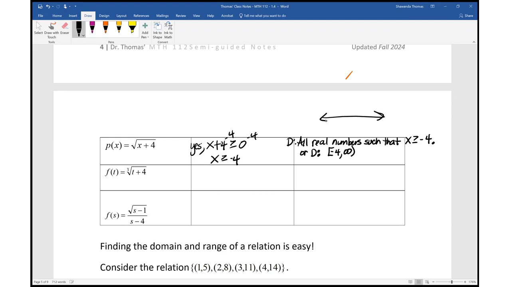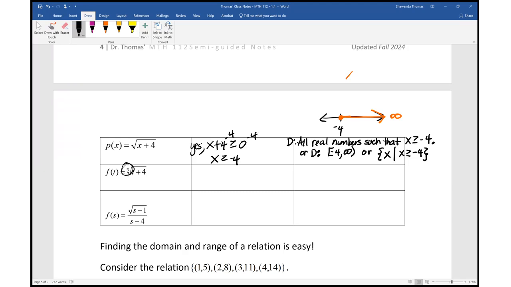And you can draw that on a number line. Right? Negative 4 is right here somewhere. It says equal to negative 4. And everything greater than negative 4 is this way. So this is how you will write your domain in interval notation. Or we can write this in set builder notation. Braces, x, all that means that x right there means all real numbers. That vertical line means such that x has to be greater than or equal to negative 4. All right, next, do we have a restriction? Well, we do have a radical, but it is not an even root radical.